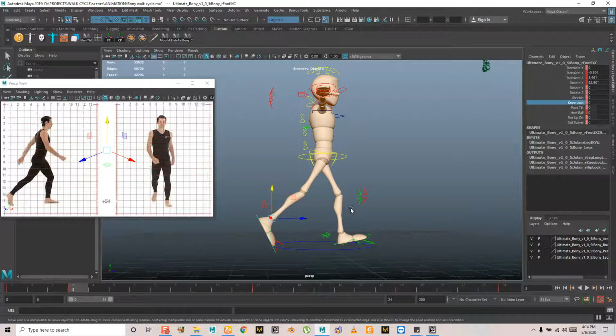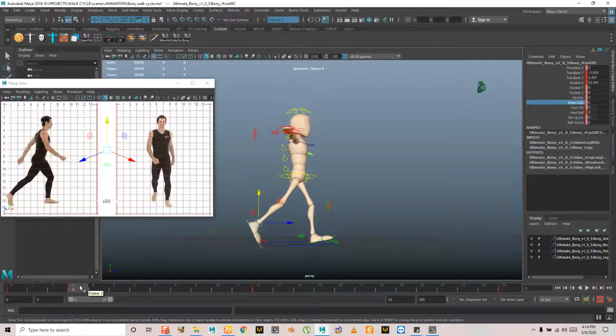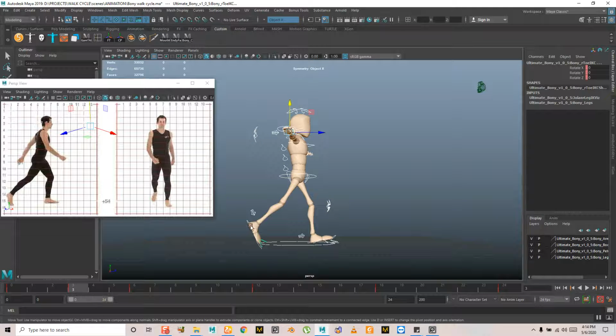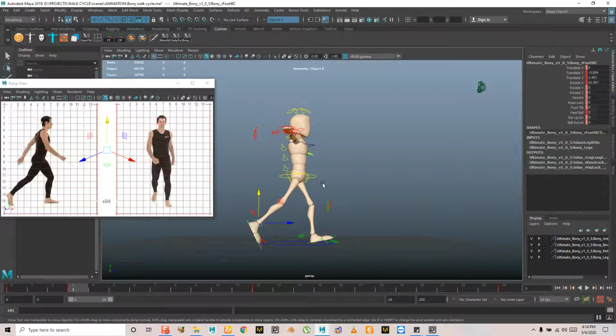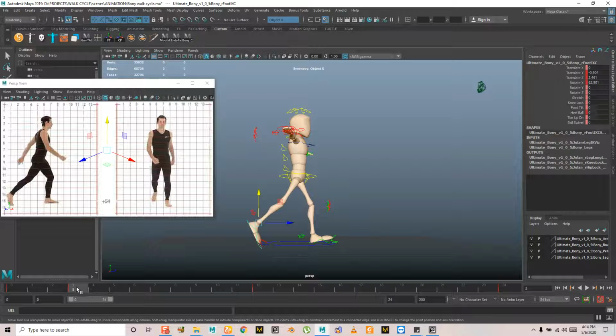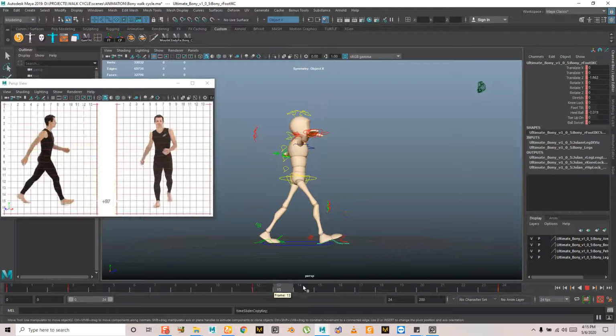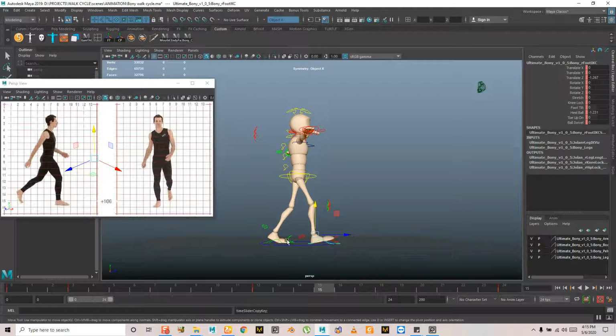Good. We have this. My auto key is on, so I don't have to select all and key. I just want only this leg to be keyed here. If you look at my knee, there's no key here, but there is on 12 and 24. So here I just want this leg keyed. So I'm going to press S, and I'm going to copy it, then go to 12, 13, 14, 15 and paste it on the left leg.